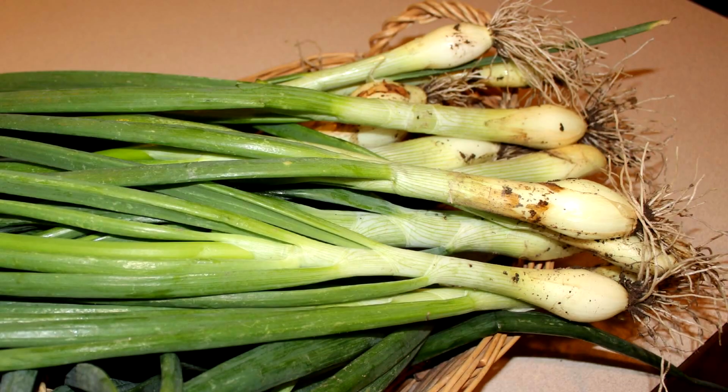Next on the list, number 3, is onions, but onions planted in a very specific way, and that's by using sets. Okay, so you don't have enough time to plant onions by seed, and you probably are not going to be able to find onions to plant by start. But if you look around at your garden centers, they may still have a bag of onion sets sitting on the shelf. Go through those and find the best of them. And onion sets are the ones that come just as a little onion. Plant those and take good care of them, and you'll actually end up with a good harvest of mostly green onions. You're probably not going to have enough sunlight and day length left to actually get those plants to bulb up, but you will get a good harvest of green onions. So those are a great crop to plant in July.